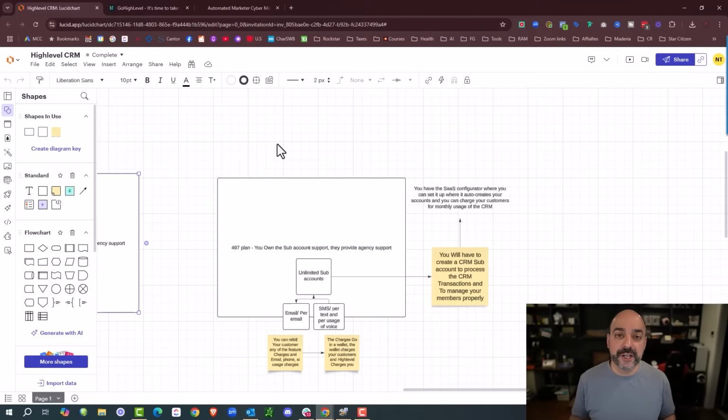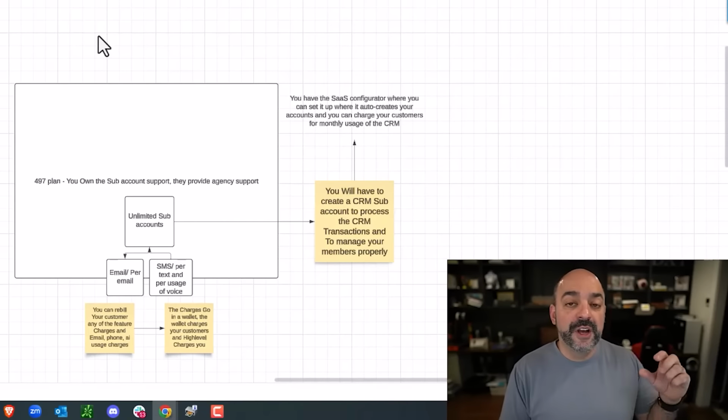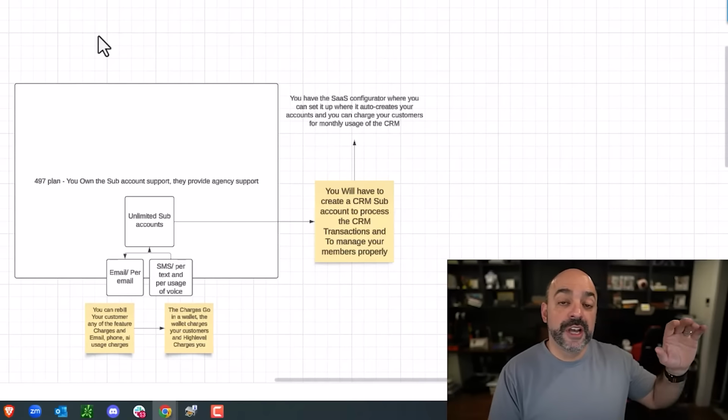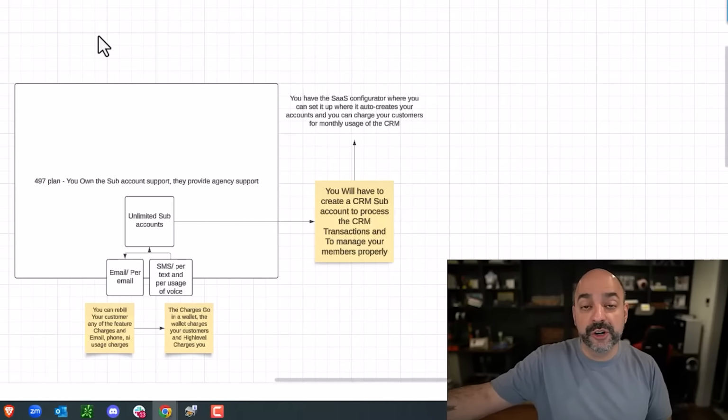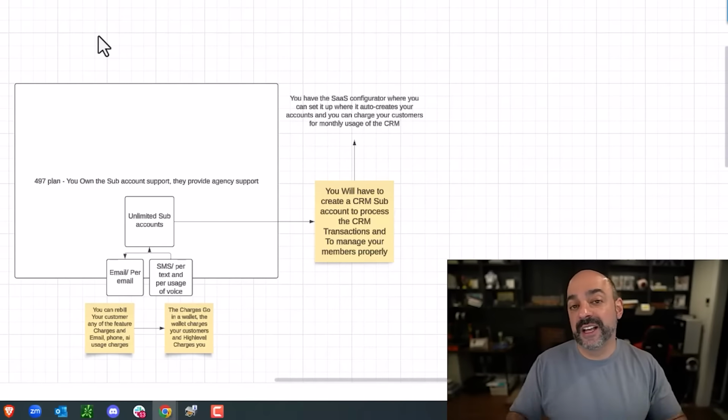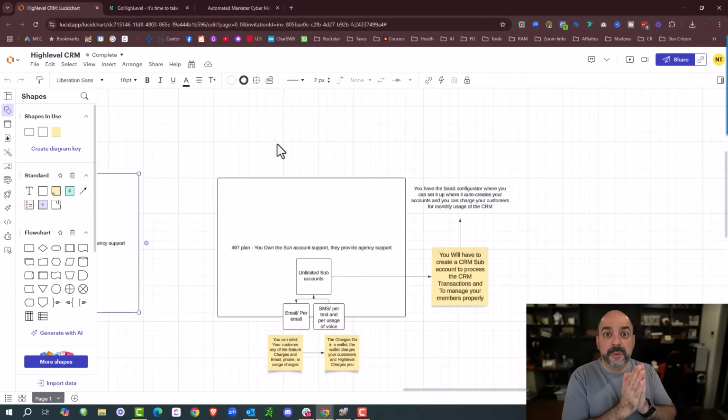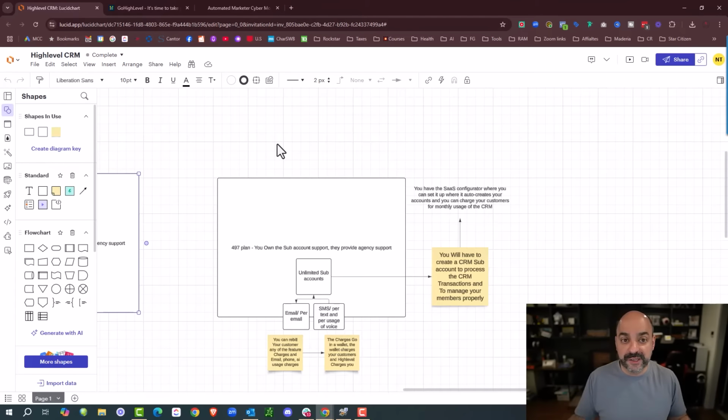Imagine that. Imagine all of a sudden you are an expert in your field and you wanted to basically share all your experience and knowledge in templates, in websites, in funnels, in pipelines, in all these different things. And now you're giving it to other people and you're making a profit on it. You get charged one price at $497 plus usage charges. That now not only can you charge the $497 to your customer or the $297 or the $97, whatever you want to charge your customer, and then also charge the usage charges for any features that are additional that the customer wants to use. Now, I already shared with you what the basic plan comes with. Imagine what the $497 has, because you now have the ability of selling this to other individuals.